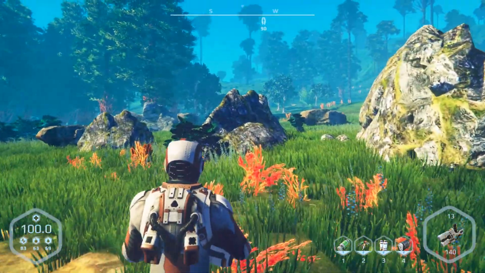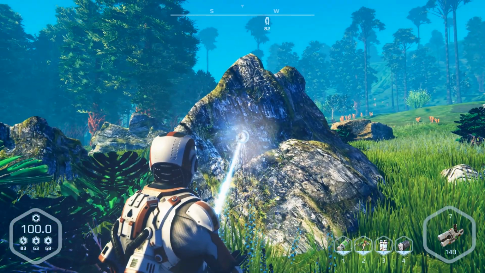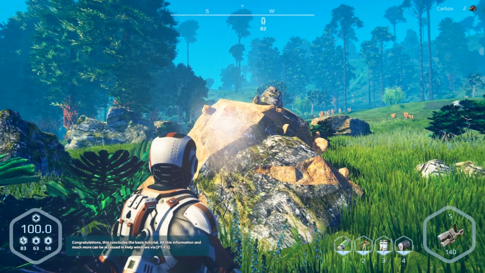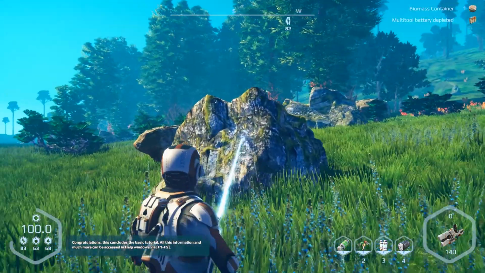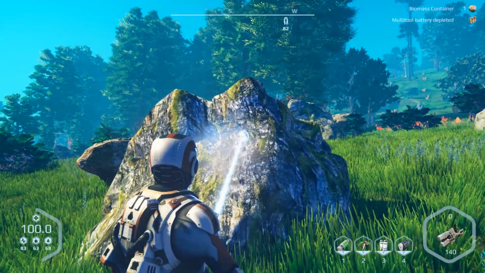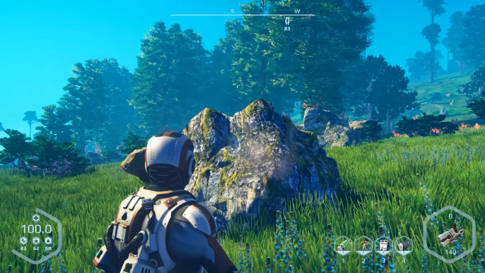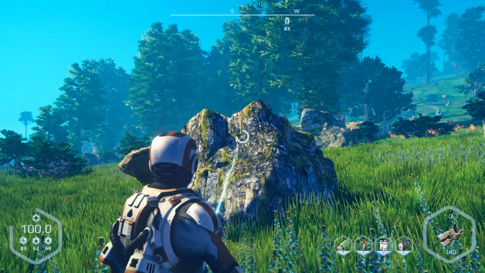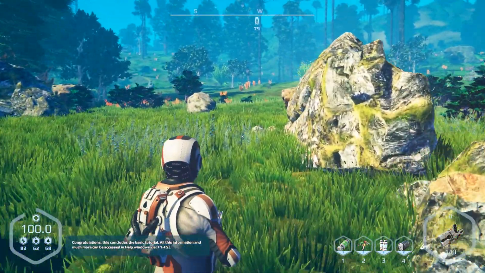Right, so that rock was nothing. What about you? Carbon. I can't remember what I wanted now. That's the annoying thing. I think it was iron, wasn't it? I'm assuming there's different colours. Multi-tool battery depleted. My suit power is draining down now. So we've got to make another battery at some point.